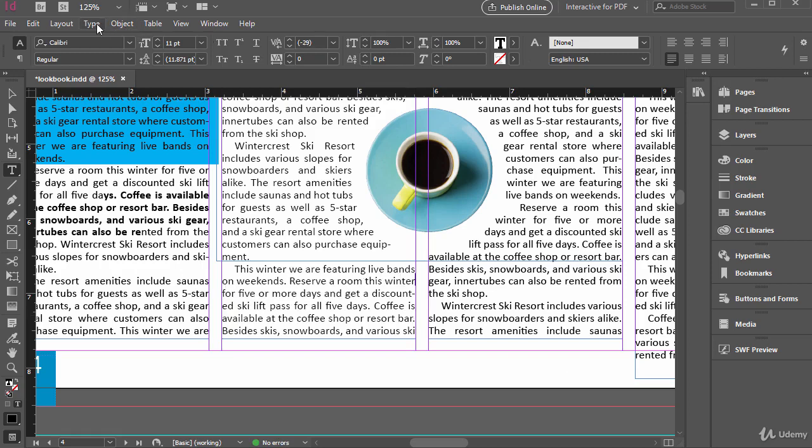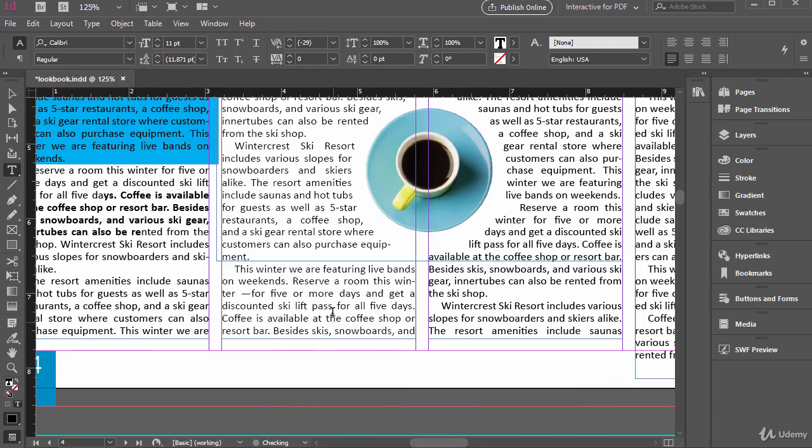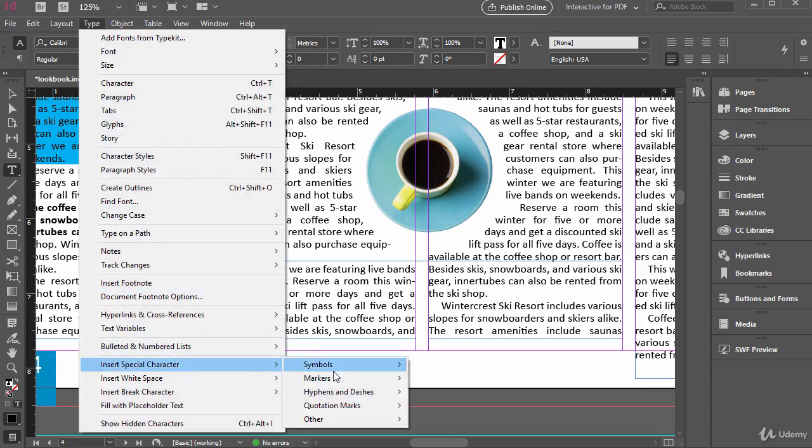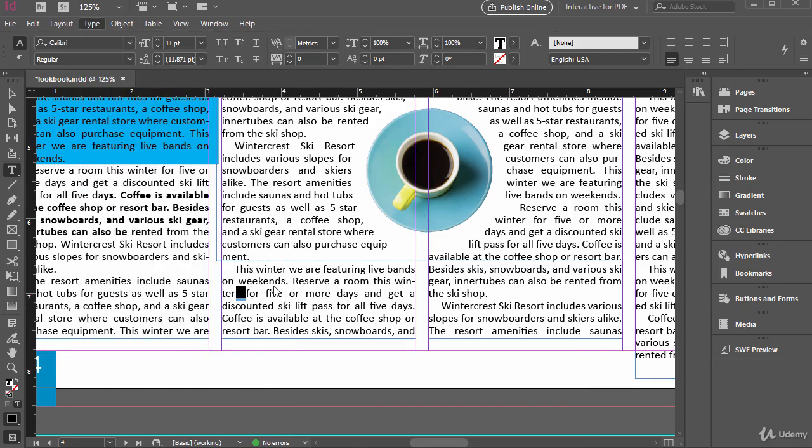So instead of that, we can actually go to Type, Insert Special Character, Hyphens and Dashes, M Dash. And what I like to do, there's a shortcut there. And I know Word, for example, if you have autocorrect set on, if we do two hyphens and then a word and then press space here, it'll actually convert it to an M dash. But in InDesign, there's the keyboard shortcut. If we go to Type, Insert Special Character, M Dash, there it is, Alt Shift hyphen, or you can copy and paste it. So Control C or Command C on the Mac and then Control V or Command V to paste it.